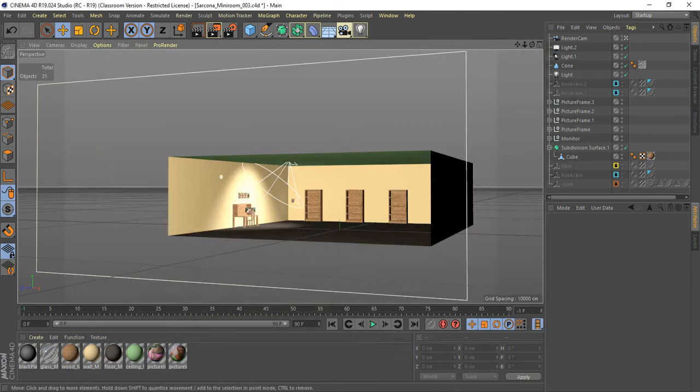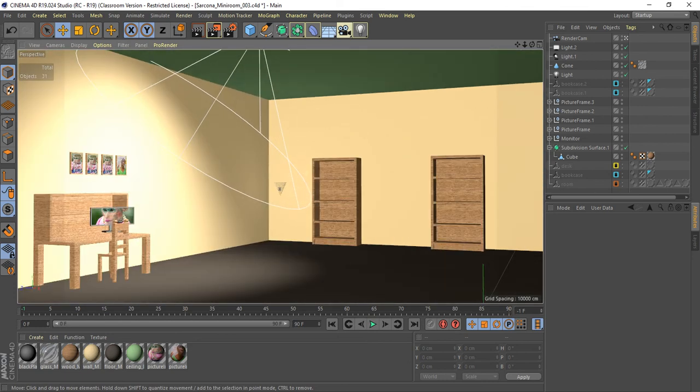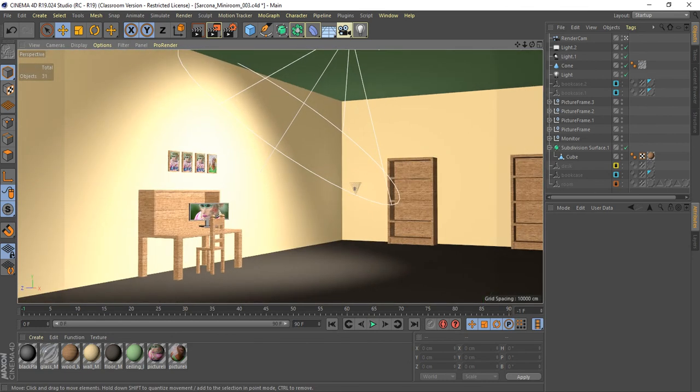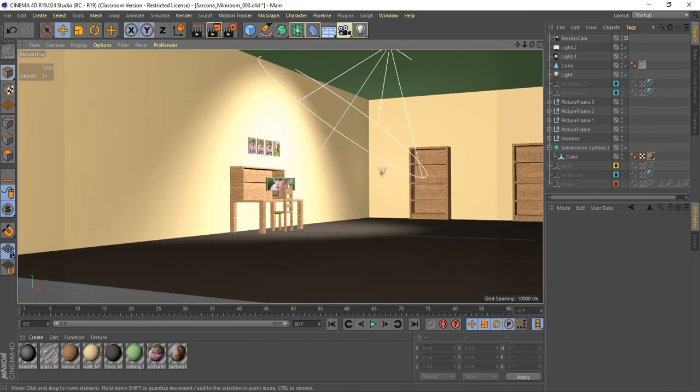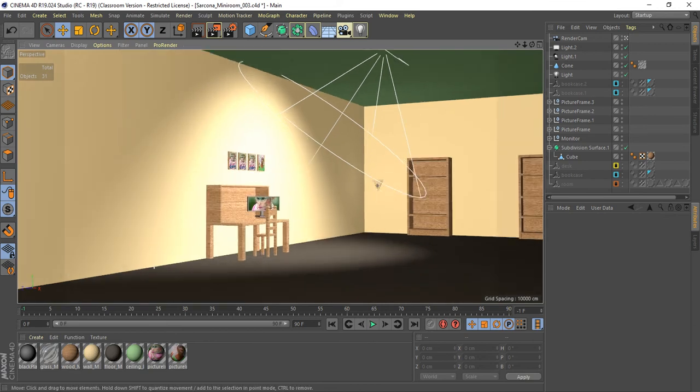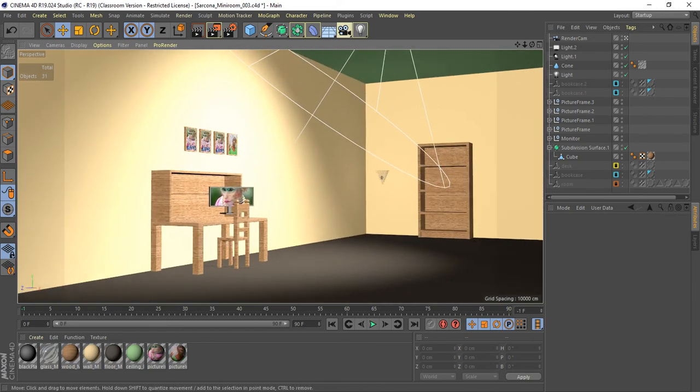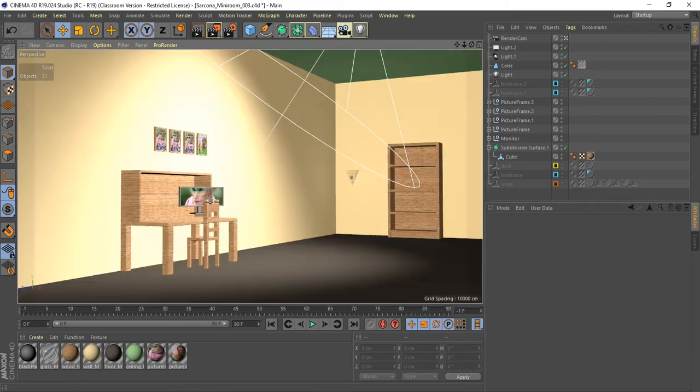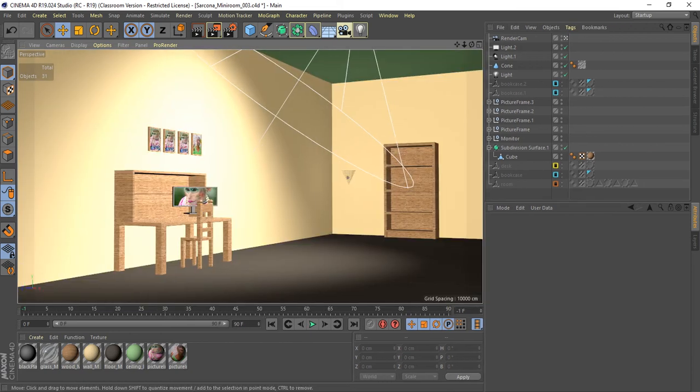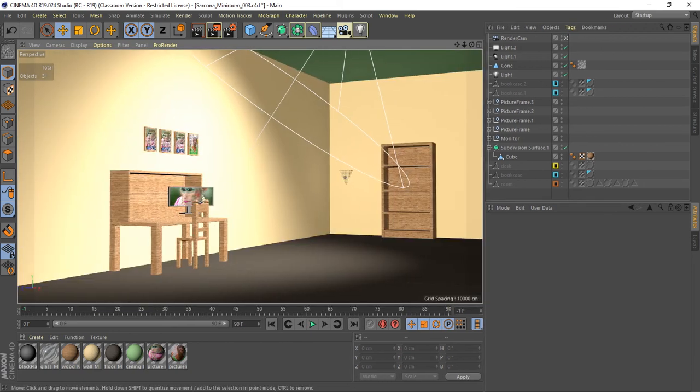So we want to be inside the room, and we want to make sure that we're framed enough so that we're not catching a corner like this. See how that's like the edge of it? We don't want that. We want to be inside the room, okay? So let me just adjust this back to where it was. That's good. All right, so let's say that's where I want my first frame to be. We can come back and adjust it. We can delete keyframes. We can add keyframes, whatever.